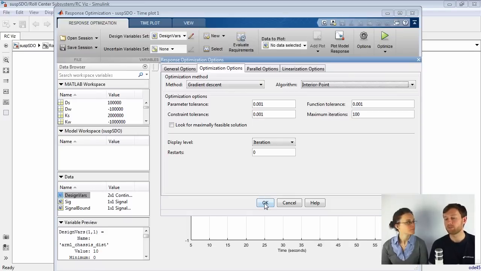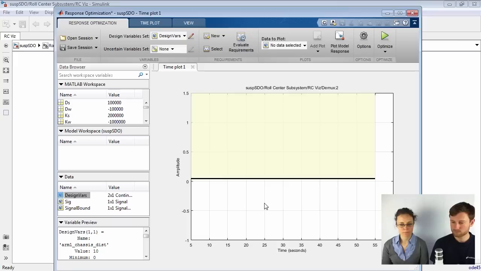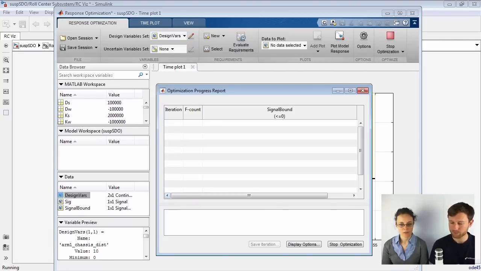And for us, it's good to know that it's the MATLAB default, because if you just know Simulink and Simulink Design Optimization, you see certain methods, but you don't know what is actually behind. Exactly. That's fine. Cool. Okay. So here we just click OK, and then we will just restart the optimization. Now, let's give it a try.